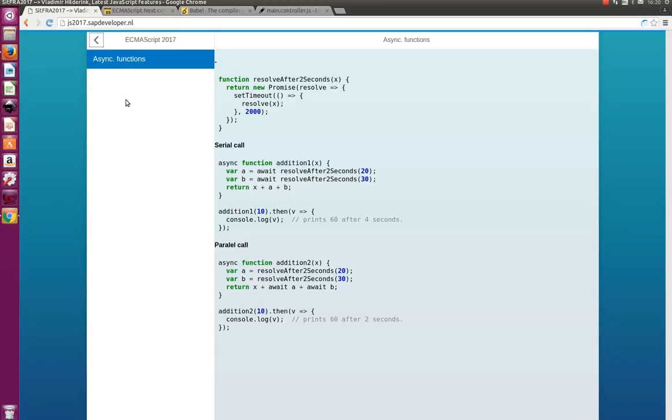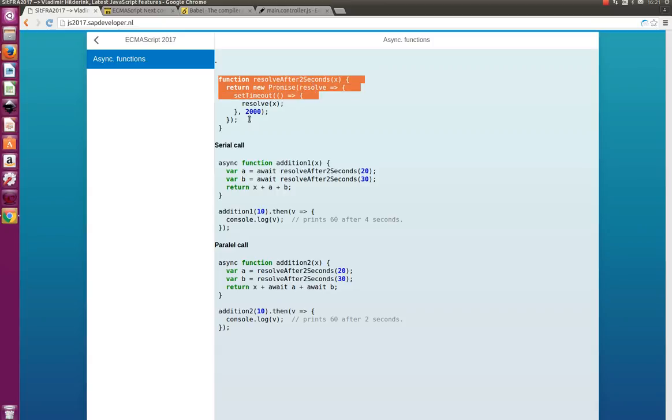2017, that's the second part of JavaScript 7. Here I have an asynchronous function, and here I have a function which will resolve after 2 seconds.